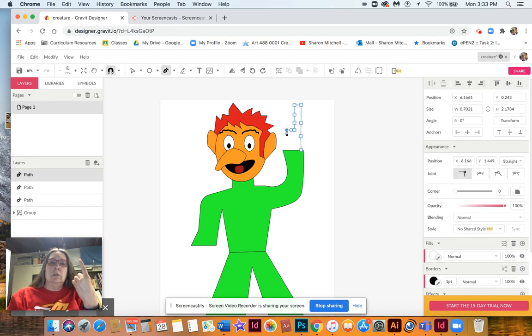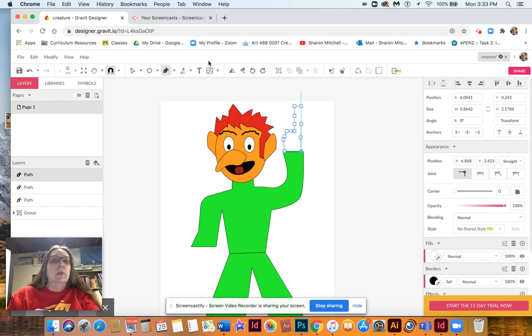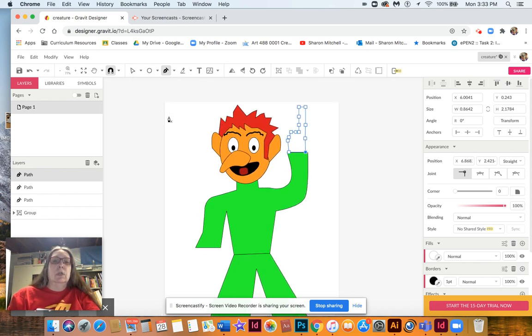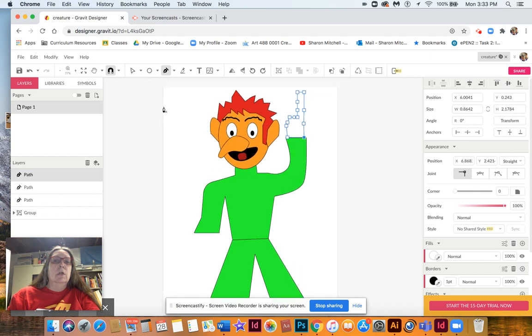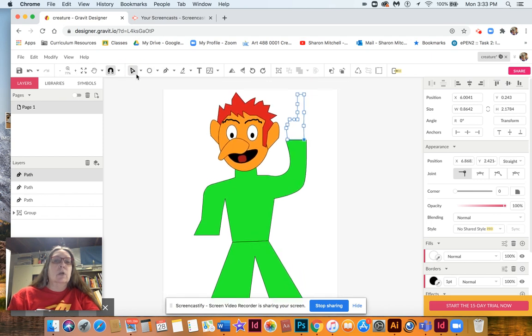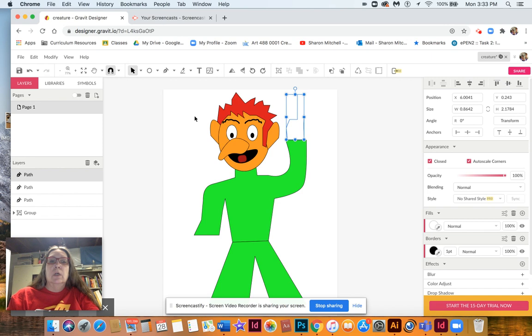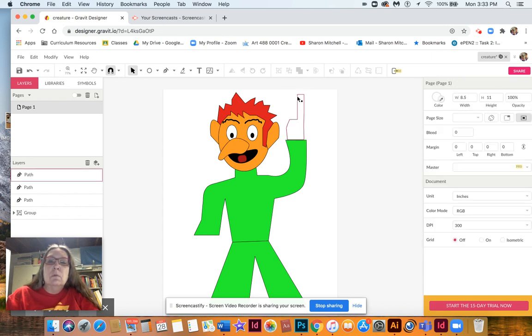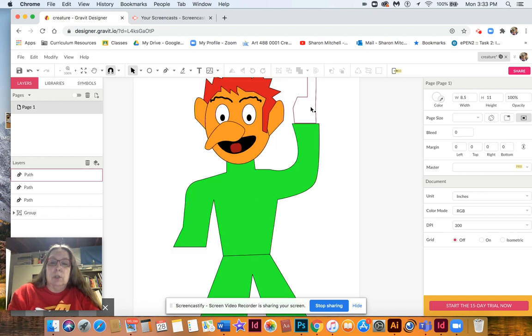First I'll do this. It doesn't have to be perfect. You get the idea. And then I want to make sure I close it so I can color it. So I'm going to close it. Now, I want to fix that, let me show you. It's moving on me here. I'm sorry. Let me come up here to the pointer so we can see how it's a square. I want to make those rounded. So I'm going to zoom in so I can show you what I'm going to do.